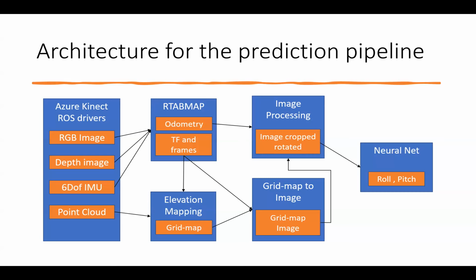So after training the neural net, what we have observed is, with the fewer images which we had collected, like 400 images in the start, the neural net was easily remembering all those images, and the test accuracy was pretty low. But with more and more images, the neural net is now able to predict the roll and pitch value within a range of almost 3 degrees, which is good enough to be taken as a heuristic.